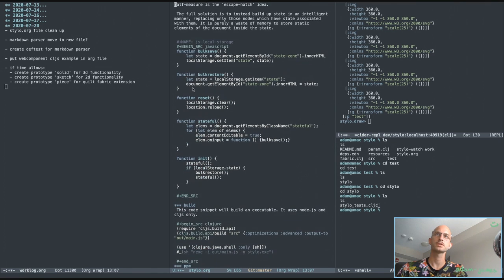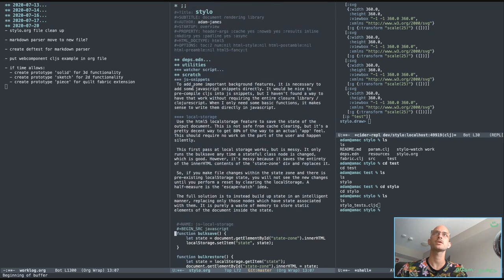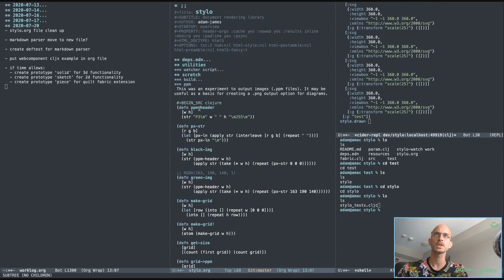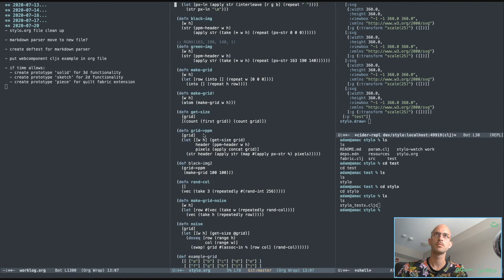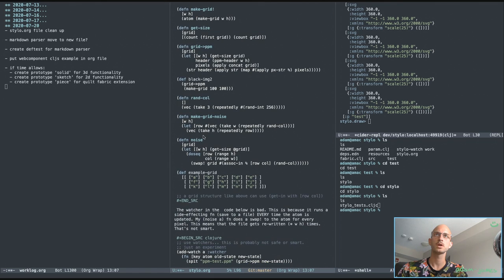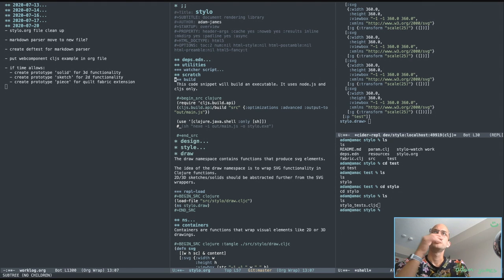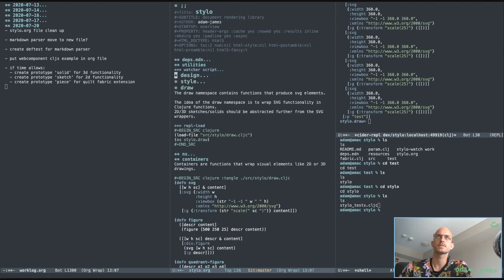This local storage thing is garbage. The build thing is not garbage yet, I don't think. ppm. I'm gonna get rid of this because it wasn't well thought out. Build. I'm gonna get rid of this too.